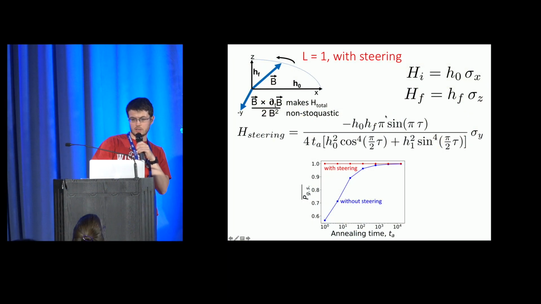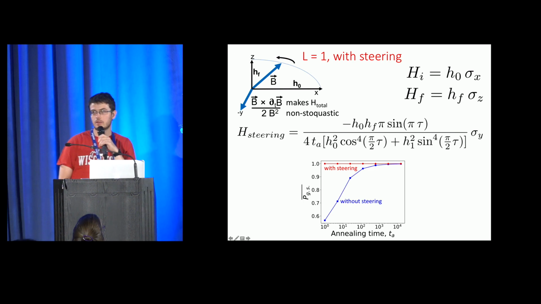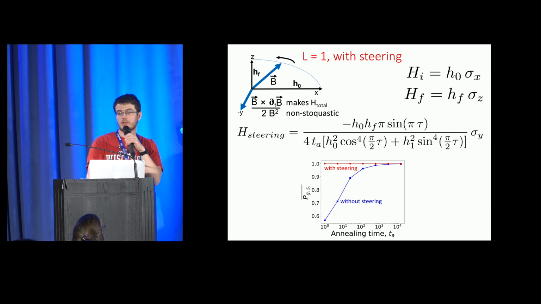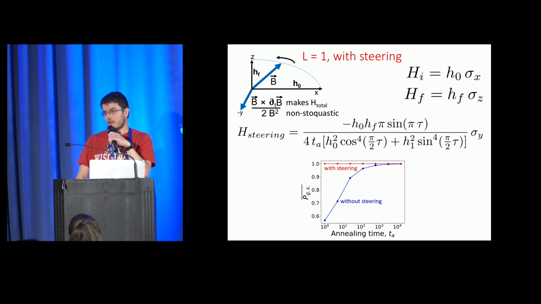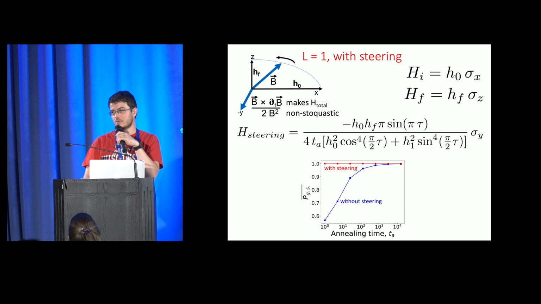Yeah, for one spin steering, we can find the maximum of this function. It seems like an interesting natural restriction would be to cap that and see how well it still does. Yeah, we can choose different H naught. I fixed H naught at 10 and checked what happens to the ground state probability. And we can also study the energy gap. I studied it a little bit, and I see that at the final part of the annealing, the steering increases the gap. I may provide more figures later.